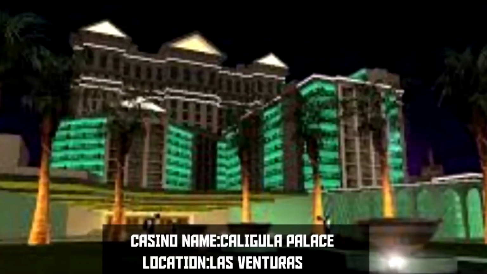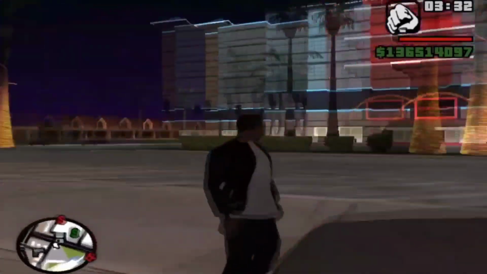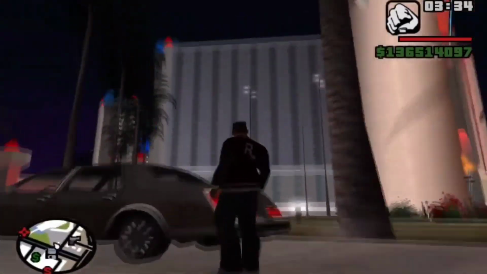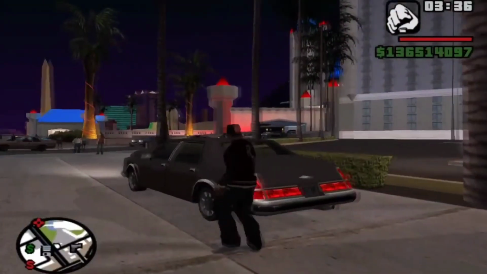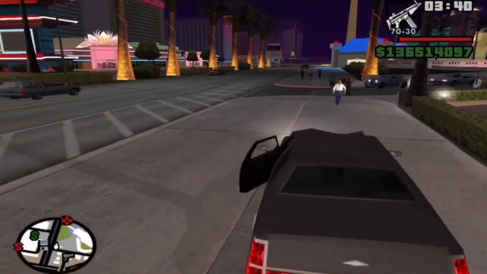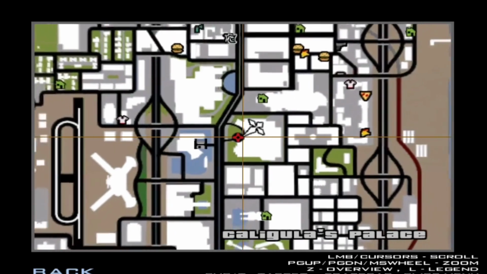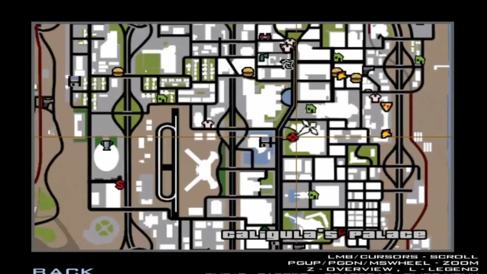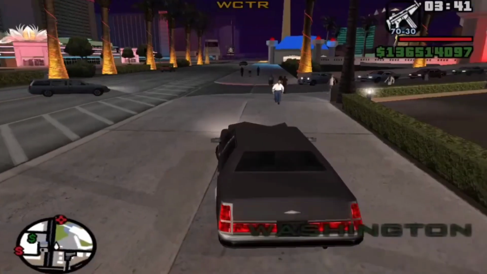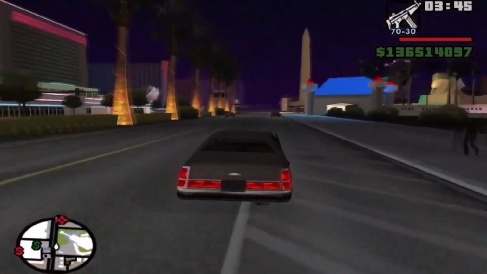Moving on, GTA San Andreas casinos. As you may know, GTA San Andreas is set in the early 1990s, and one of the 3 cities that you can visit in the game is Las Venturas, a fictional version of Las Vegas. Las Venturas is famous for its casinos, where you can gamble your money on various games such as blackjack, roulette, slot machines, video poker, and Wheel of Fortune. You can also take part in some casino-related missions, such as robbing the Caligula's casino with your allies, or helping the Four Dragons casino fend off the rival Sindaco family.